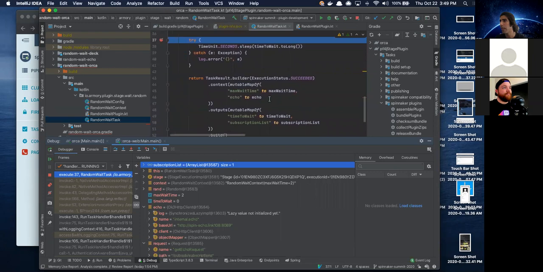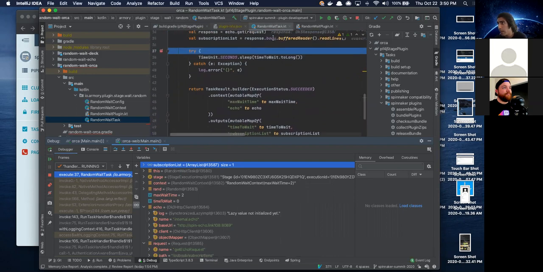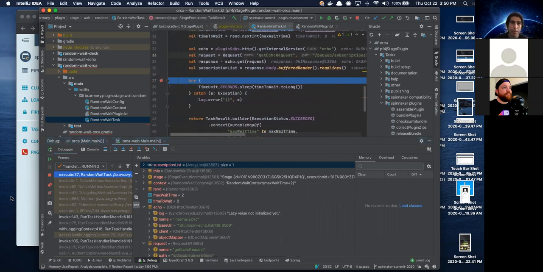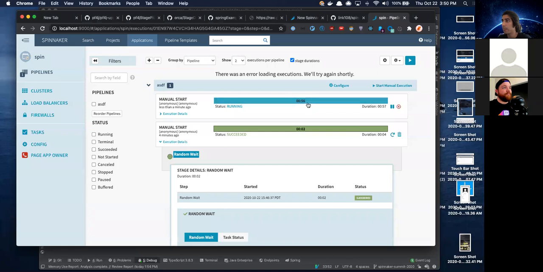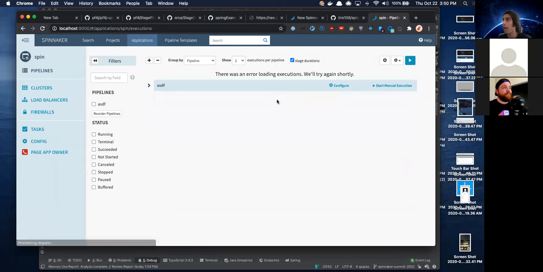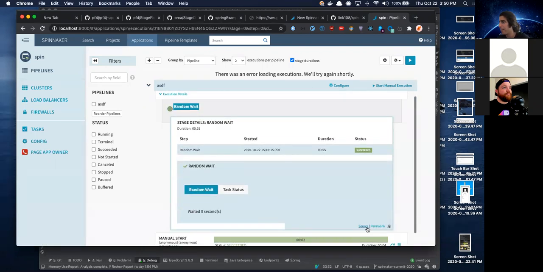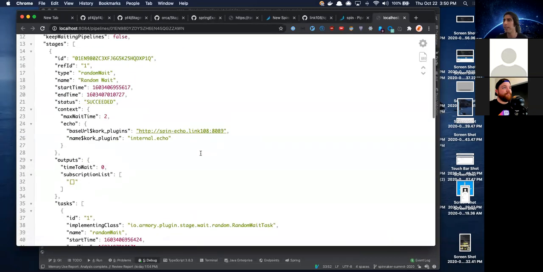So that's kind of that. We have a way right now to hit Echo from our plugin. If we just continue on here, we can see it had paused for a bit. We can now see it took 55 seconds, but it waited 0 seconds again. Is there a bug? Is it always just waiting 0 seconds? But now we can see here again the outputs here.